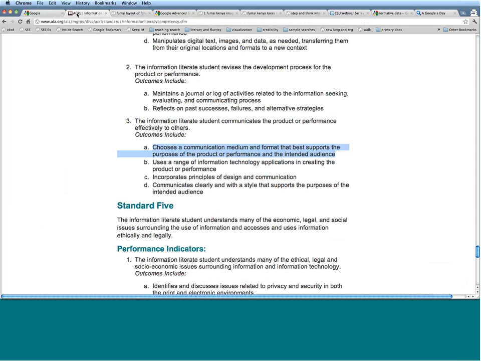So what that's saying is when students gather a lot of information, they should be able to figure out, okay, if I'm trying to convey this particular notion to this particular audience, what format, what type of writing do I want to do? Is it writing? Is it a PowerPoint? Is it a graph? How do I best convey this information? And I would argue that search is the corollary mirror image of that. That if I'm wanting a certain kind of information, I should be able to imagine and call to mind the source that rationally and logically would hold that information.